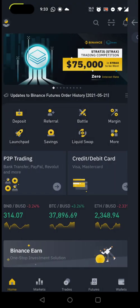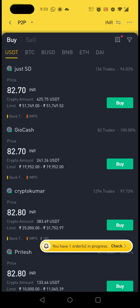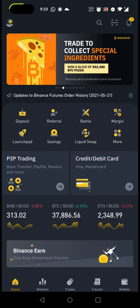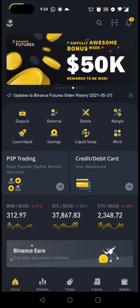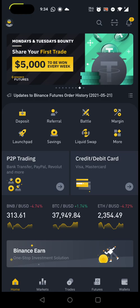We cannot buy these tokens using those modes, so I'm restricting myself to P2P trading. What exactly is P2P trading? It's just like OLX — I have bitcoins, XRP, or USDT that I am listing on Binance as a seller, and if you are interested you can directly buy from me instead of your order being routed through Binance.